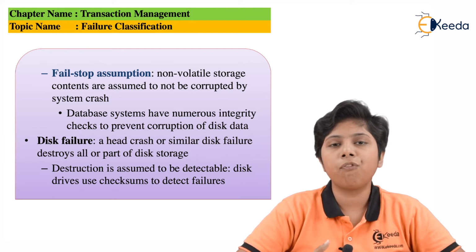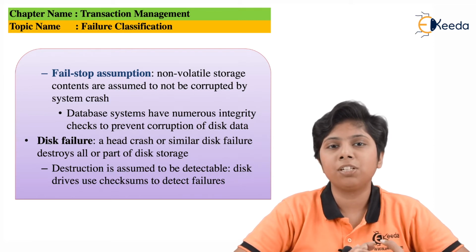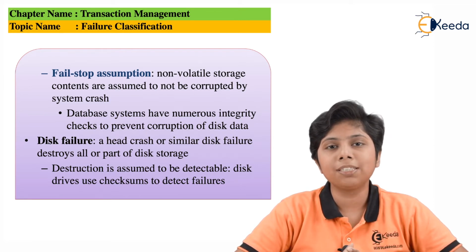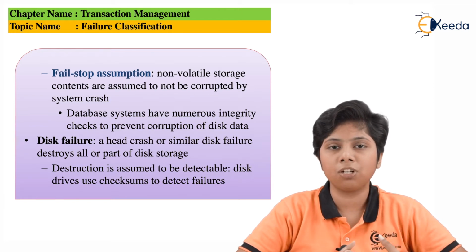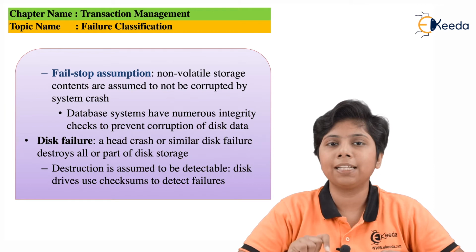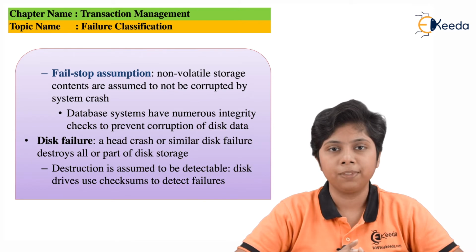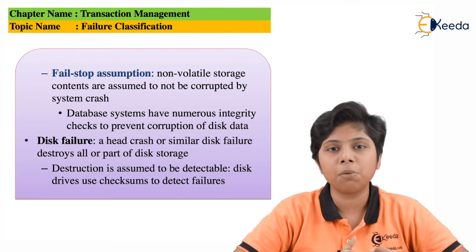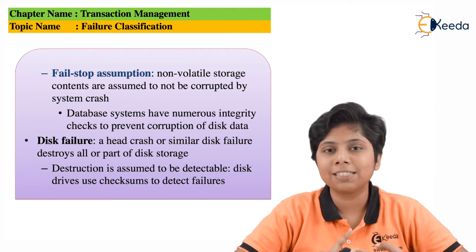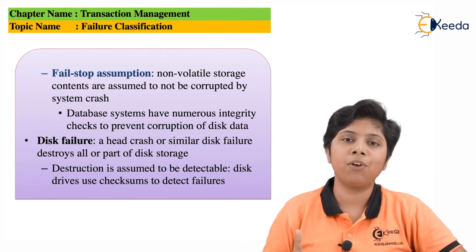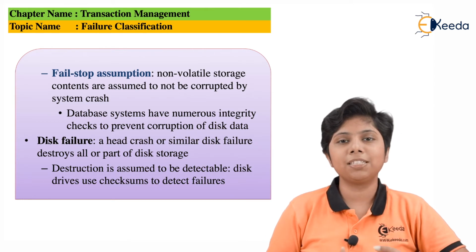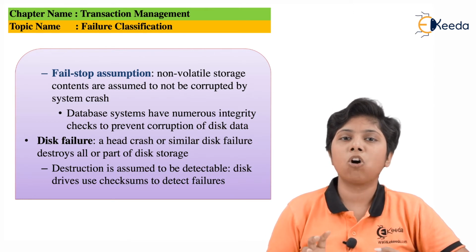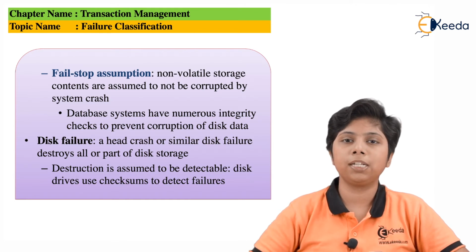Now, to recover from a particular failure, there are several steps. First, we need to know the types of failure, that is the classification of the failure, so that we can better dig into that particular problem rather than searching everywhere. If it is a logical error, we need to redefine the transaction. If it is a system error, we go for deadlock prevention or deadlock avoidance. If it is a system crash, we go for hardware or software bug solving. And if it is a disk error, we copy the data to another disk to store it in redundant storage.